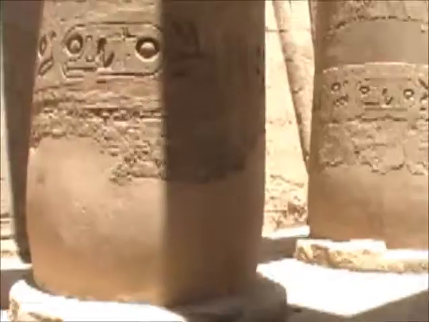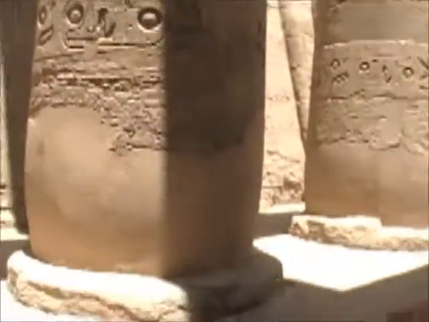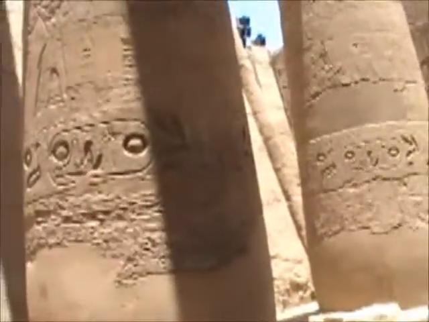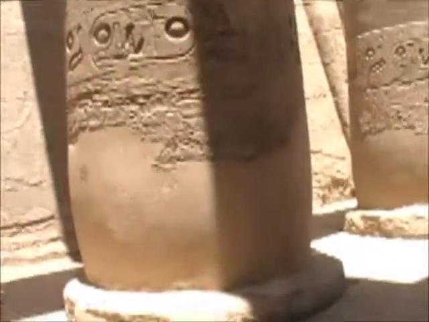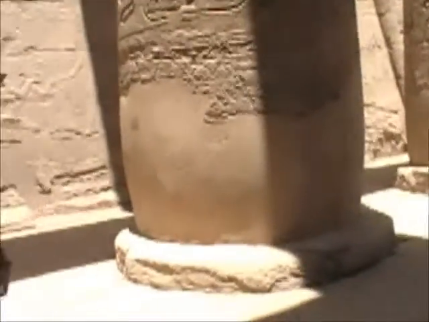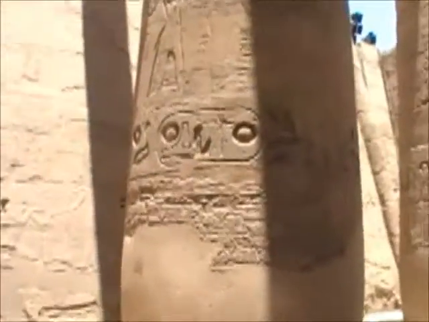I need you to imagine exactly how many workers, how many persons were sharing in building one column. And also for your information, we built 134 columns in 34 years, which gives you the indication of how devoted the people at that time were to the ancient Egyptian religion.